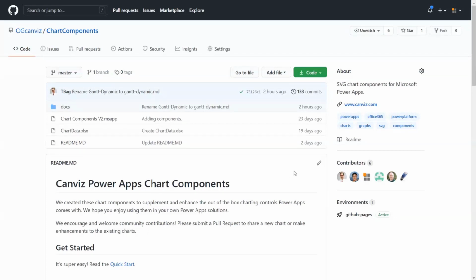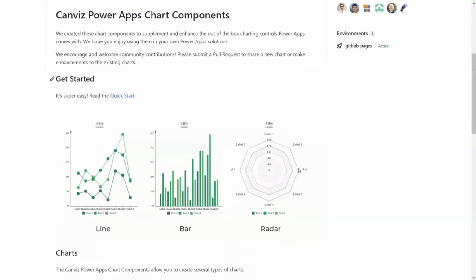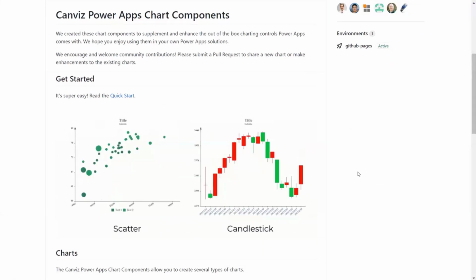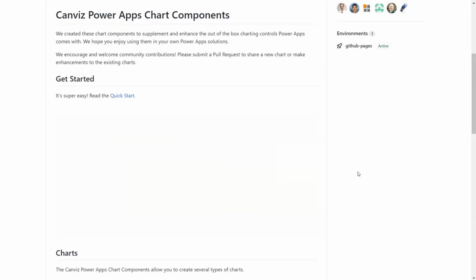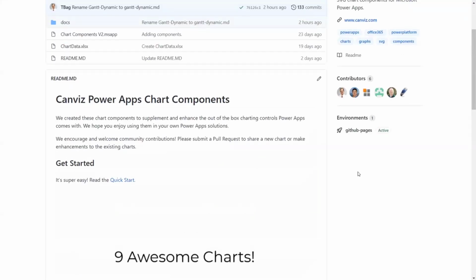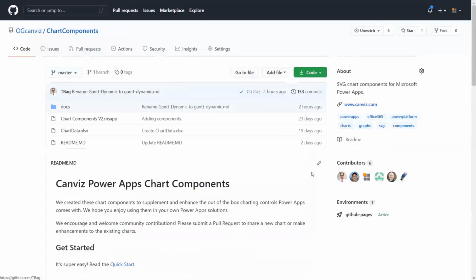So as I said, you'll find these in this GitHub repository. And what do the charting components do? Well, this little animated GIF here gives you an idea of the different types of charts that you can create with these components. So you can see there's 8 different types of charts plus a Gantt chart that you can make. Now, the important thing that you'll notice in this repository is that this MSApp file is actually the chart component that you will import into your Power App to use them.